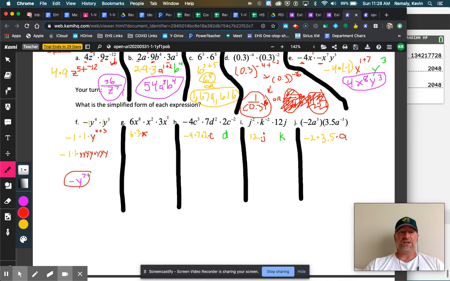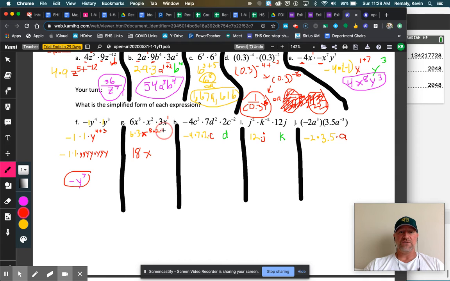And that would be our answer there. Here we have 6 times 3 gives us 18. So we could deal with the big numbers first, the coefficients that we're multiplying together, and then look at all these x's that we have multiplied together. We have 8 plus 2. I'm just adding these exponents here, and then plus this 1 out here.